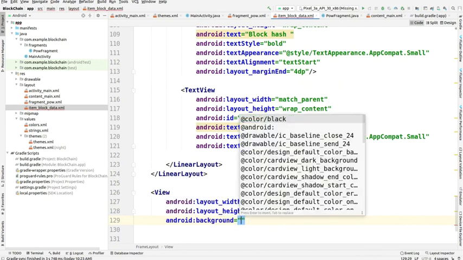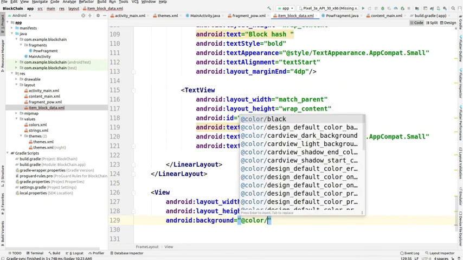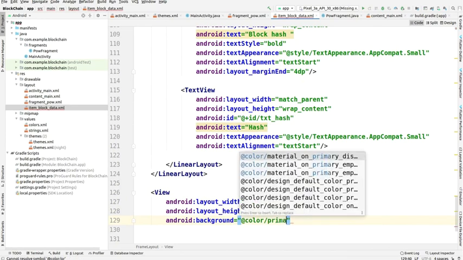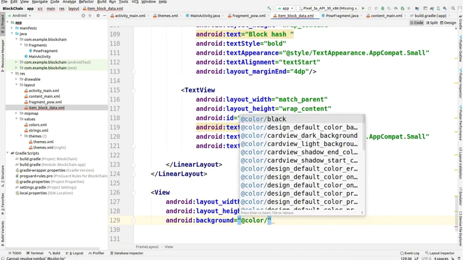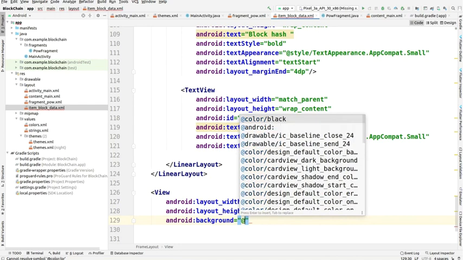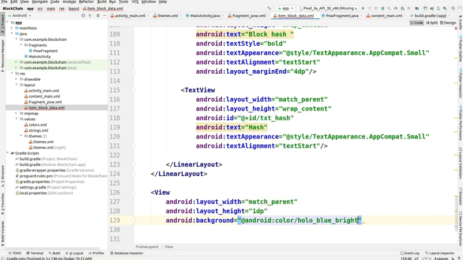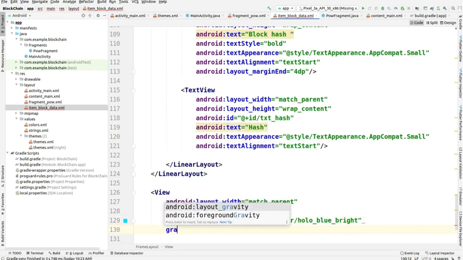Within this I'm just adding the width and height as match parent and 1. Also the background is being set here, and the background color is blue bright.